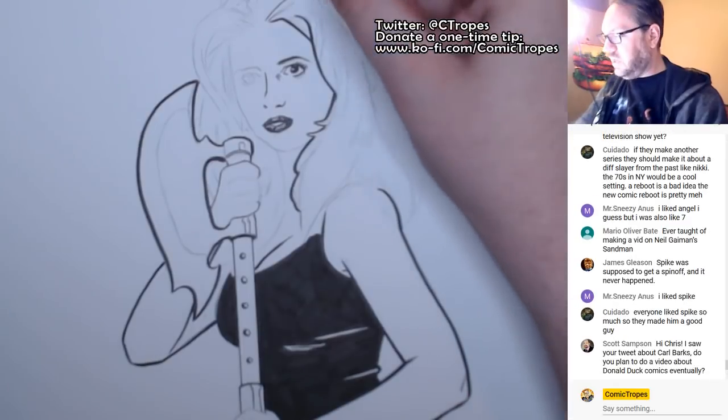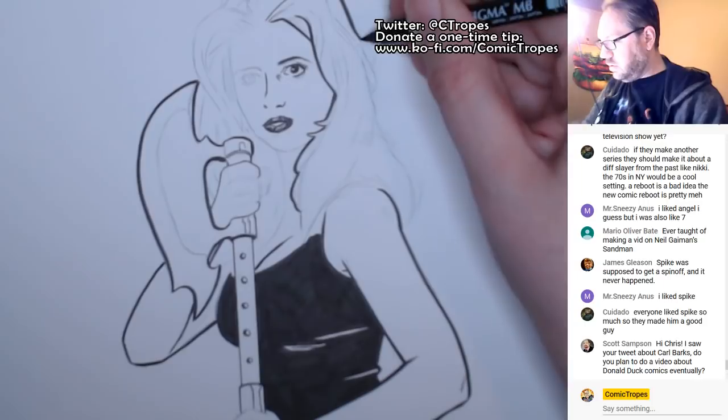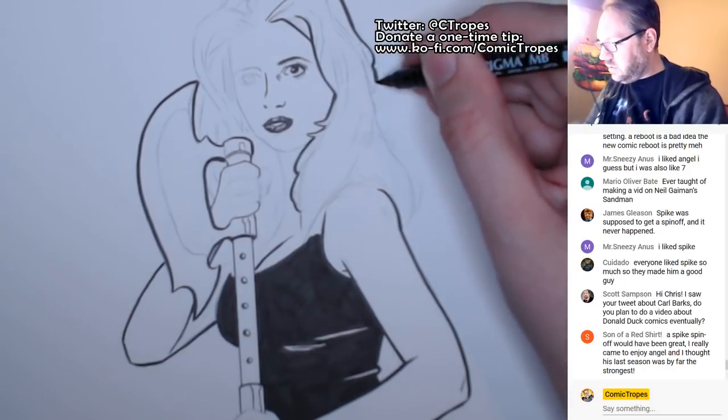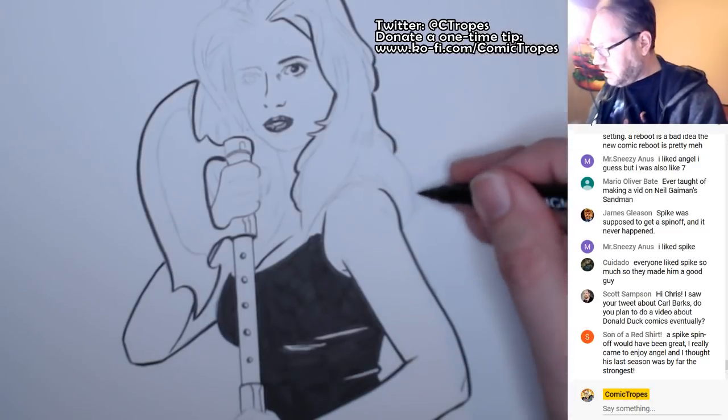Just outlining some of the strands of hair that show the form that I want, and then a lot of them will be a lot smaller than this.